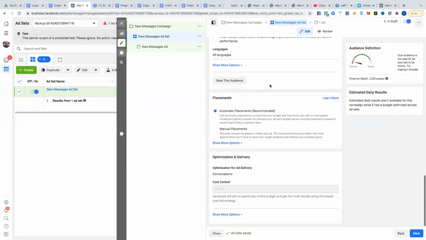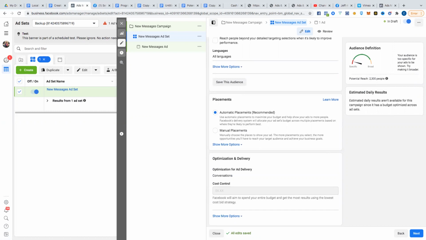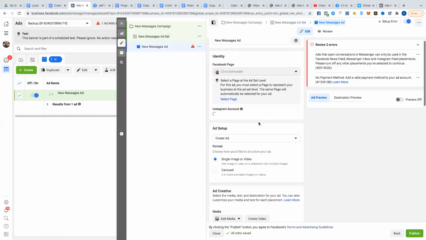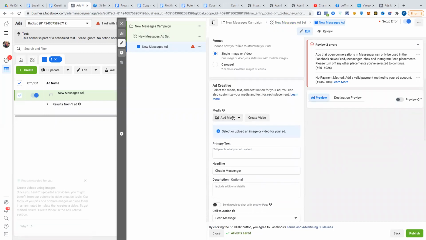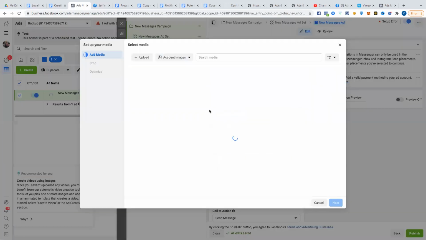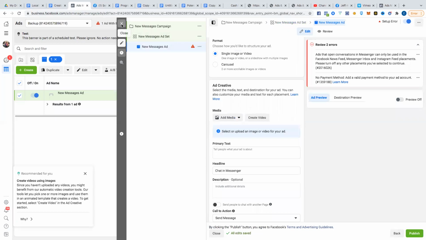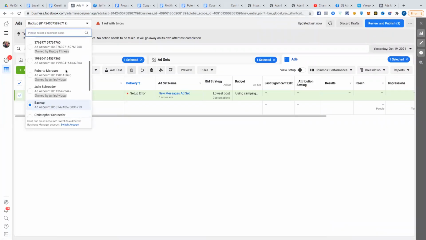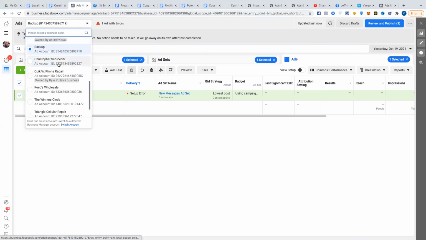So the next thing we would want to do is we're going to leave on automatic placements for the first one. And then we're going to go next. And then what we would do is we would do the 5, right? I wonder if I actually have any on this. Okay, I don't have 5 photos here. So what I'm going to recommend, I think I have it on another account. Let me actually look, because I've actually done this before, showing other people. Let me find it. Maybe on this one.